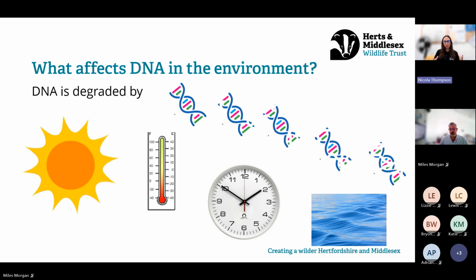So when you're looking at your results, you need to think about how it got to that location. It could be coming from downstream. It could be the contents of another animal's digestive tract. It could have blown there in the wind, or it could be getting to the site through people. It could be on your equipment, or it could be brought there from dog walkers, or equipment that you've used at a previous site being transferred to a new site.